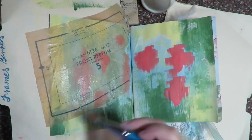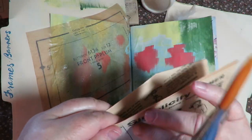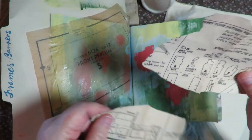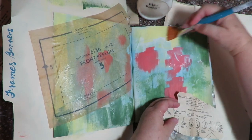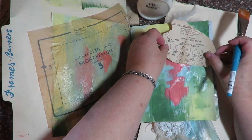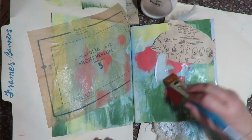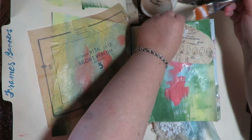Okay, so now I'm going to keep adding more things. I'm going to tear some of this part of the pattern as well. I love this. It says select your pattern pieces. And I'm not being specific how I tear it out, because they're just going to go everywhere. That's why I say it probably is going to cover up a lot of this background. That's why I didn't want to put too terribly much effort into that background, because it's going to get covered. And then I'm going to do some stenciling and things over it and some watercolor paint.